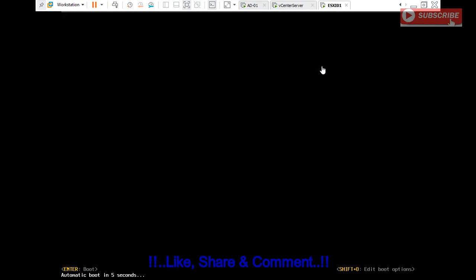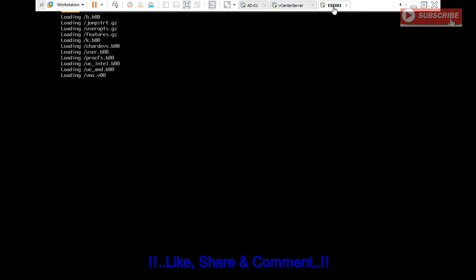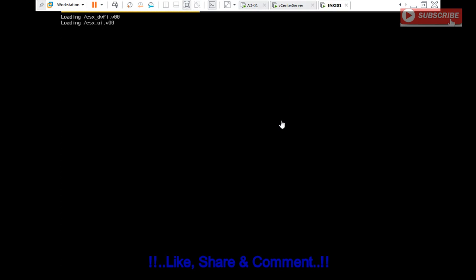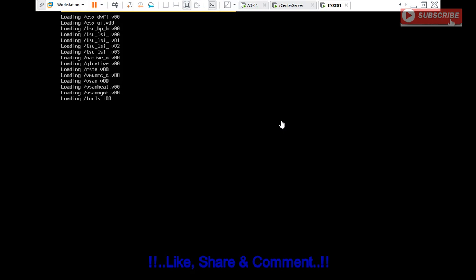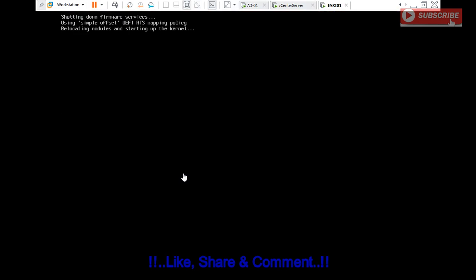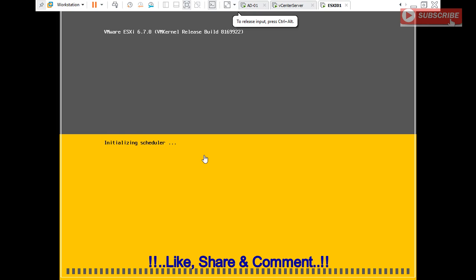So now, as you can see, this ESXi host we are installing, and there are 3 machines here, and one I have installed on a physical machine, one more separate. So I will show you in later videos when I will use both the ESXi hosts to add to a vCenter Server. In this video we will see how to configure basic things once it is installed. So we need to wait for a couple of minutes, and it is initializing the installer and all the basic requirements.